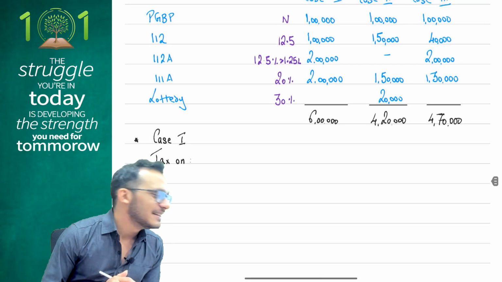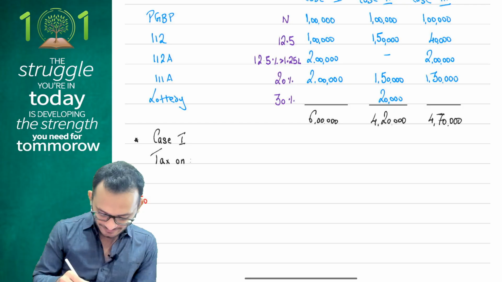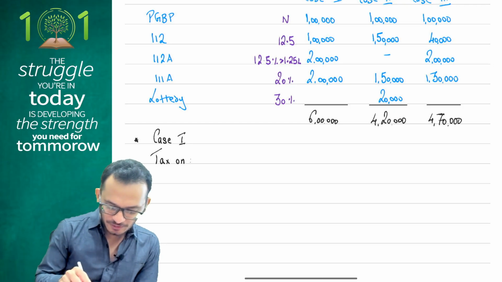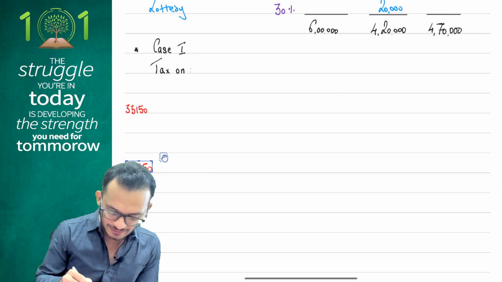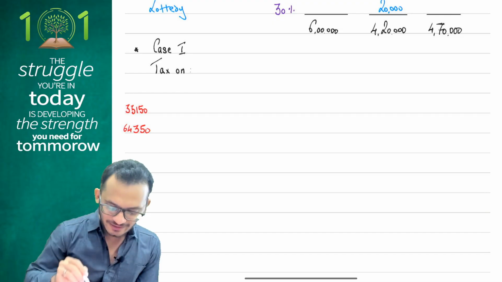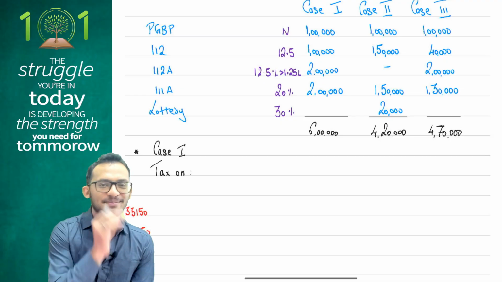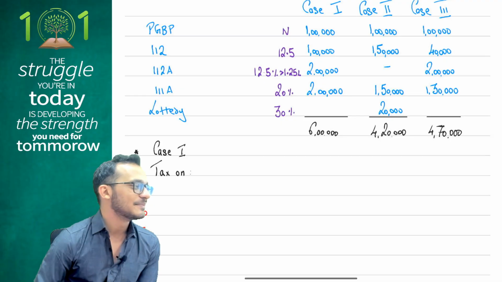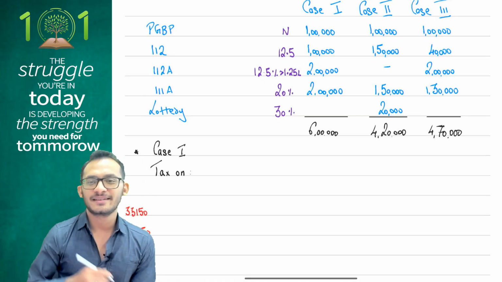Yes. Now people, which of the three is right? Okay, this one is definitely wrong. This gives me two options, people. You have option number 1, which is 33,150, and you have option number 2, which is 64,350. Now, logically speaking, both are right. But which one is right? The right is 33,150.